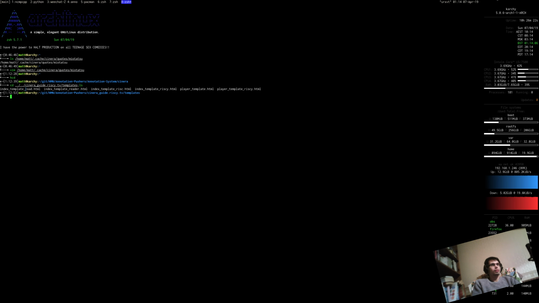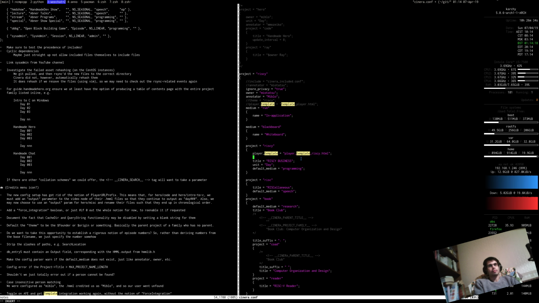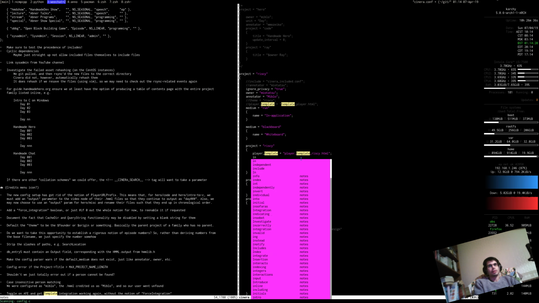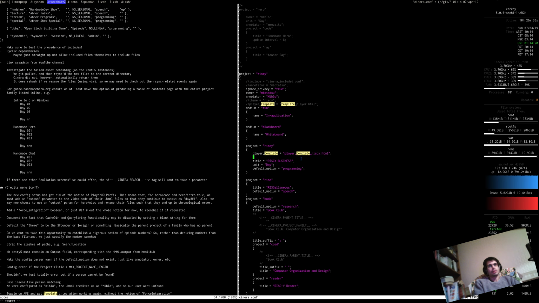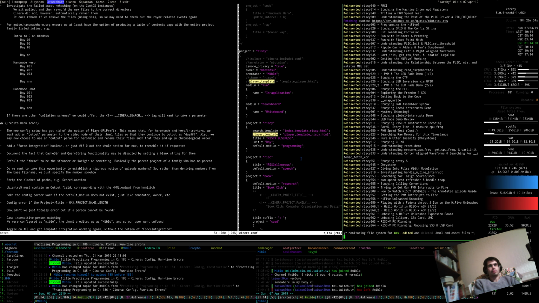And then the index template. All of these have different index templates, which is kind of funny. Is that what it's called? Yeah, I presume that's what it's called. So now if we do this, it might just work.